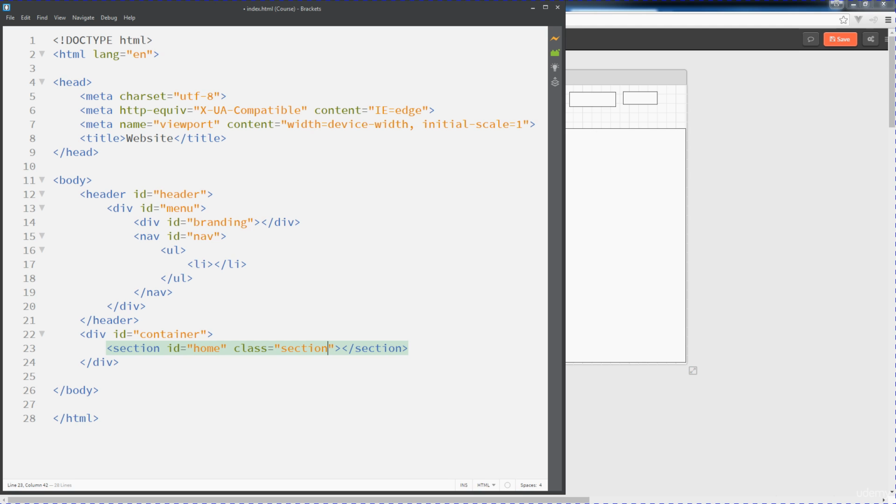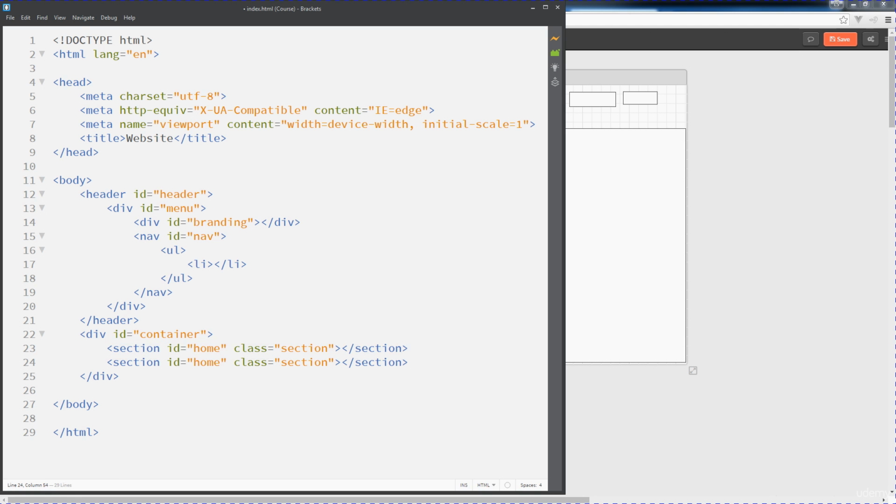Of course I could still do it within a container, and if it's got a section as a child from the container, then we could identify it that way. But for the purposes of this class, because this is an introductory course, I'm going to keep the CSS fairly simple and straightforward. So that's why I'm going to use classes to identify the sections that I want to apply the styling to. So let's create some additional sections.